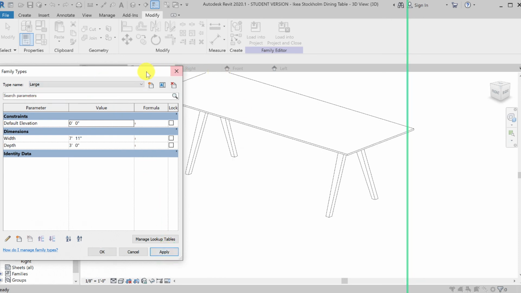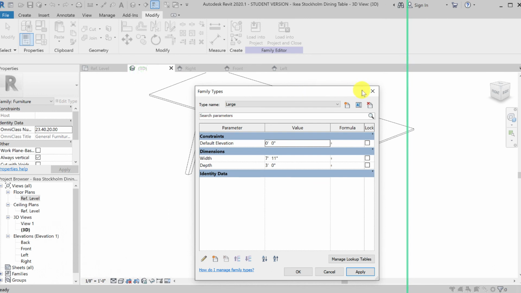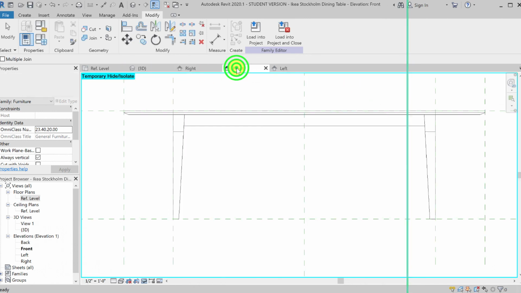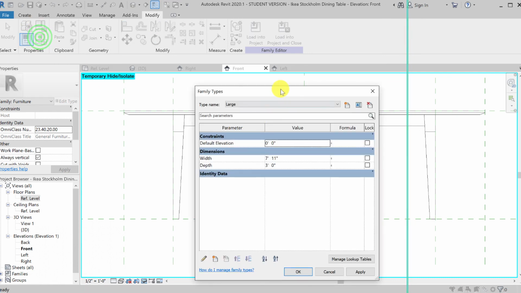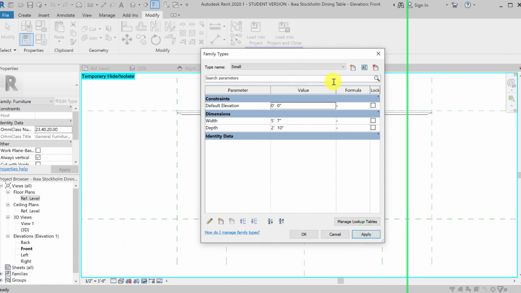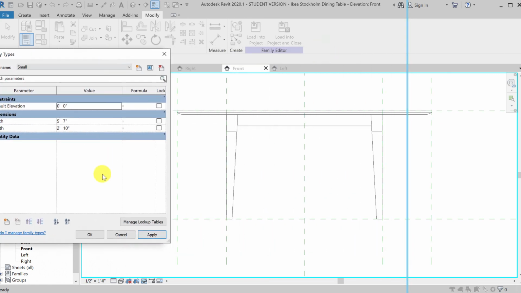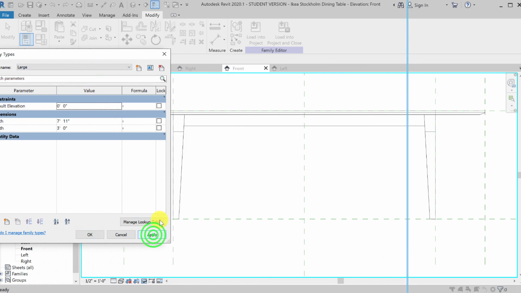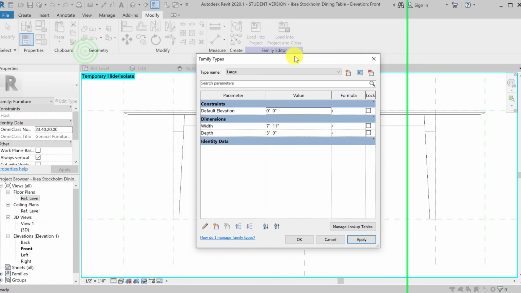Looks good. Let's confirm it with the front elevation. Okay, looks good.